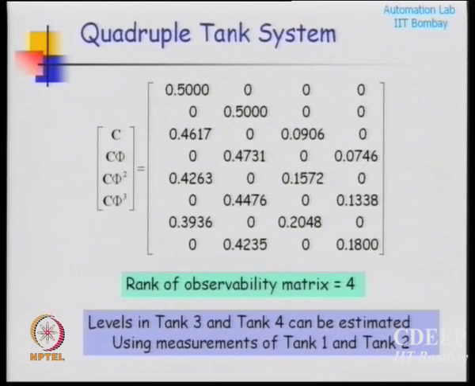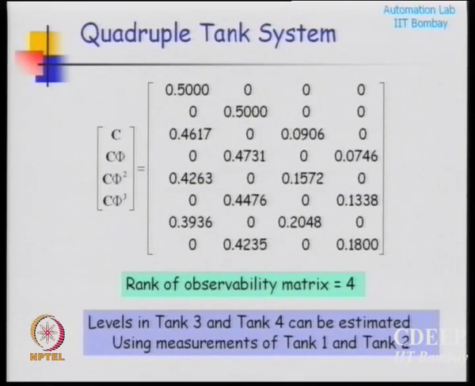You can do an experiment here. Try what happens if you take only one level measurement out of 4 and see whether the rank comes out to be 4. Can you estimate all 4 states just using one level measurement? Why do you want to make such decisions? Well, level measurement costs. Each level measurement is 50,000. So I want to add a minimal number of level sensors. Why should I add too many? That is where I need to decide what is the minimum number. If I put 2, I get this rank to be 4, which means I can estimate. So I am guaranteed. This is the most ideal scenario: no noise, only error is in the initial state.